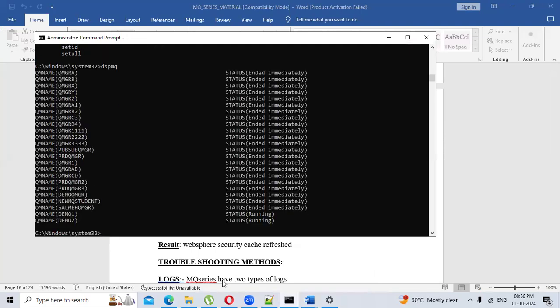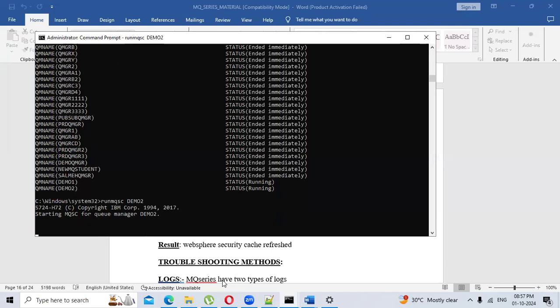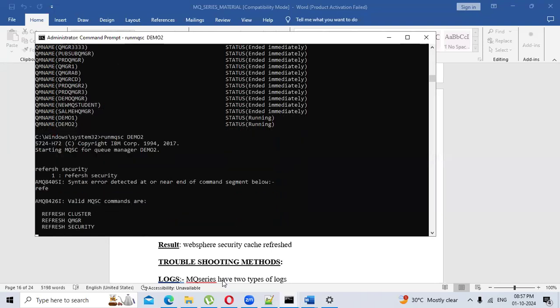See, you have given some users access to MQ objects, correct? That information has been changed only at object level, but it has not been updated at queue manager level. See, there is something called queue manager level. Boss, there are hundreds of queue managers. The queue manager cannot go and ask each object, is there any change happened to you? No, it's not possible. If you have 500 plus objects in the queue manager, you simply do refresh security.